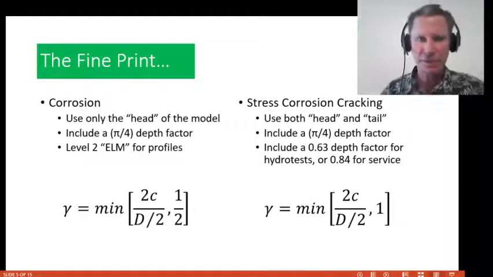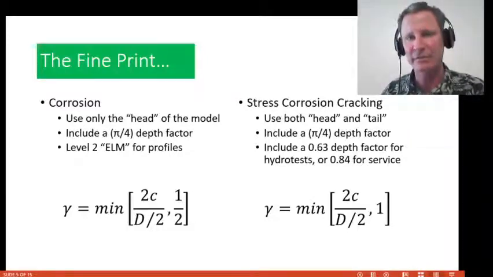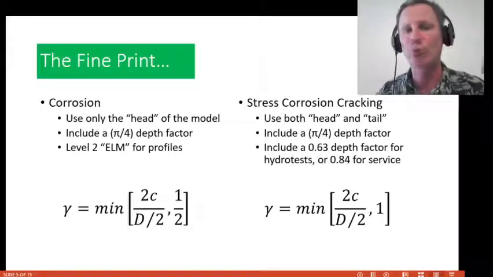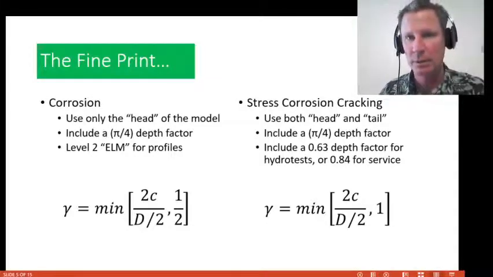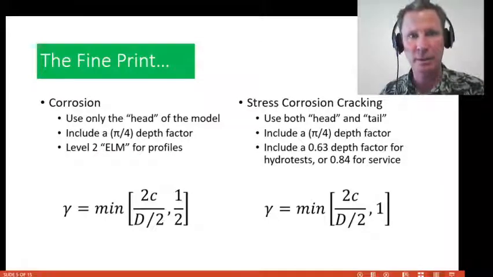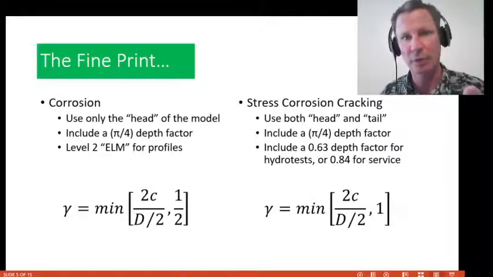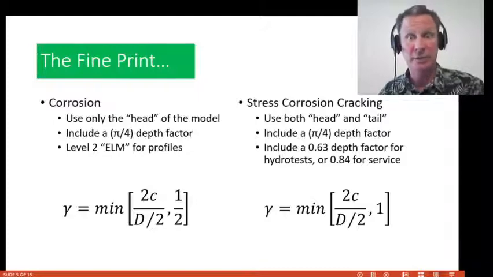And the second thing, and this is going to have various people stopping the video right now and sending letters to the editor, is that the maximum gamma exponent of 1/2 means that if I have a long flaw, then my failure strength is proportional to the square root of the remaining ligament. That's actually going to explode a few people's heads. The failure strength is not proportional to the remaining ligament. It's proportional to the square root of the remaining ligament. And before you get too upset about that, there actually is a technical rationale. That number is theoretically derived when I go through the formal derivation. You can find that in the ASME Journal of Pressure Vessel Technology. So try and hold off on the letters for a little bit.